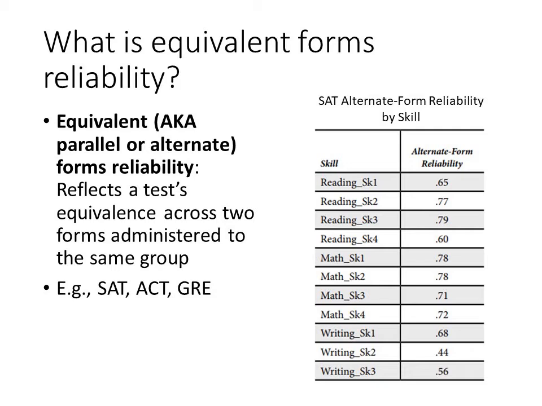The test developers of the GRE are interested in whether you and that other person score similarly on the 2 different forms. If most people who take Form A fail it, but most people who take Form B pass it, the inconsistency between the 2 forms suggests that the 2 forms are not reliable. Equivalent forms reliability is useful when we're dealing with large test banks and large numbers of test takers.